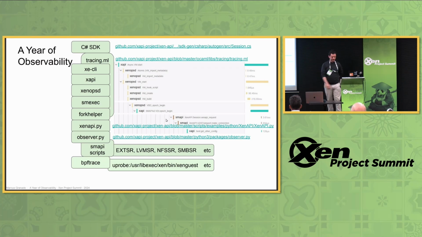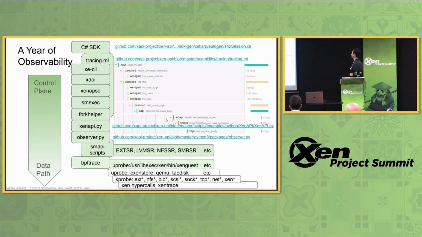And we're now trying to branch down. So this is essentially the toolstack, right? We're trying to start VMs and do the sort of operations which create the environment for the guest to run. But we're also trying to extend our collection of data to the data path as well. That's what happens when you have, let's say, an I/O request from inside a guest. The guest executes some I/O requests. This goes down through Dom0, executes a daemon, then the kernel, drivers, etc. And this takes time to execute inside Dom0. At some point, it goes out into the wild to our downstream vendors, the NFS server vendors, and at some point it returns back.